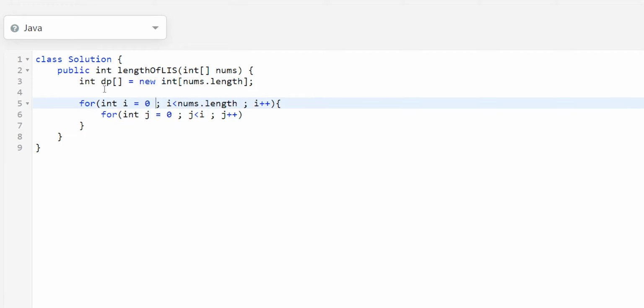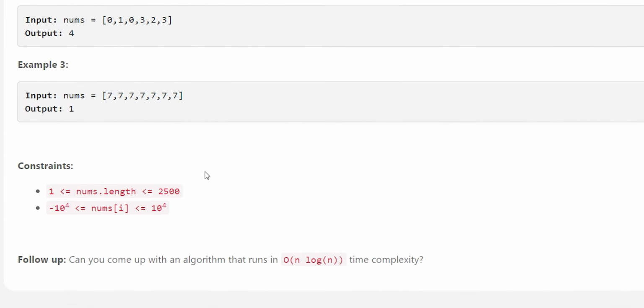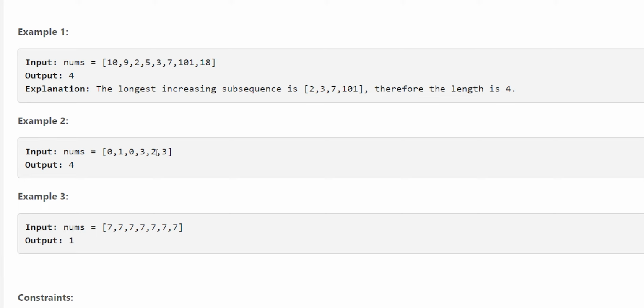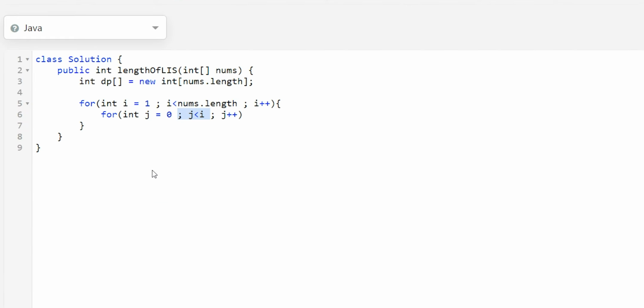I am initiating i is equal to 1 and j is less than i because we need to compare. Let's suppose we were at this element 2, so we were comparing up till the previous one. So obviously when we start the array, we'll start with this one and compare it with the previous one. So that is why I'm starting this loop from 1 and the inner loop up till that position.